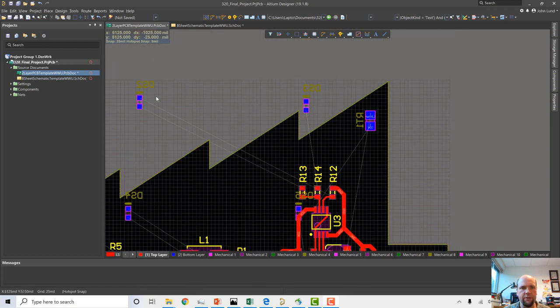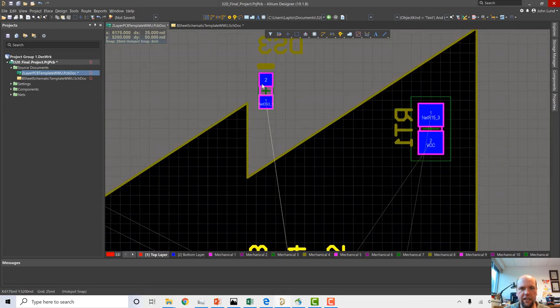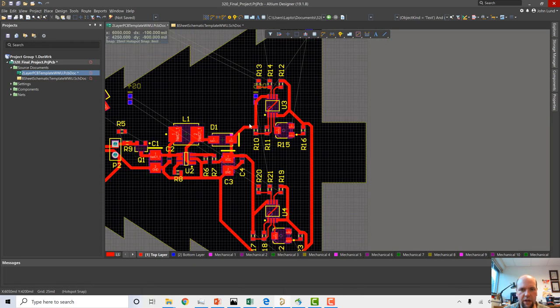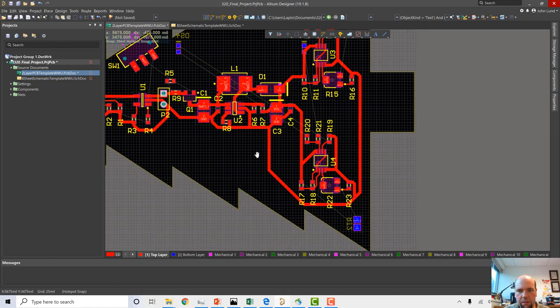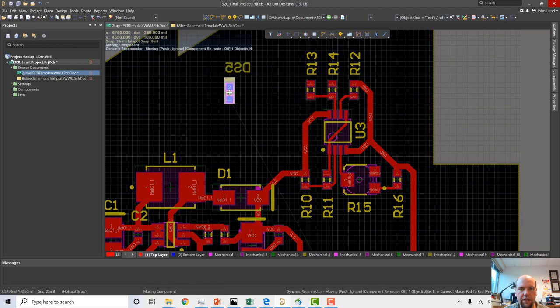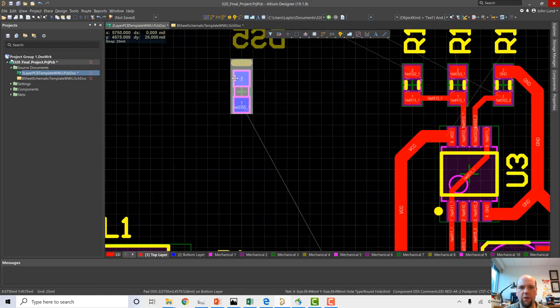But I noticed something. On all these LEDs that I moved to the other side, this LED has just a pad that's not actually connected to any net name. Another one here was the same way. Where is it? Oh yeah, right here. So these two LEDs have a pad that has no air wire, it just has a pad number, nothing else. And that's usually a big red flag that something went wrong.